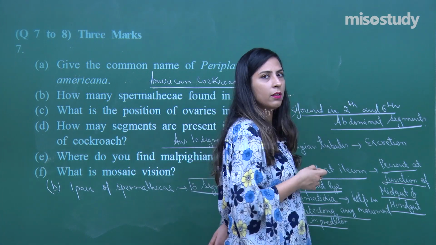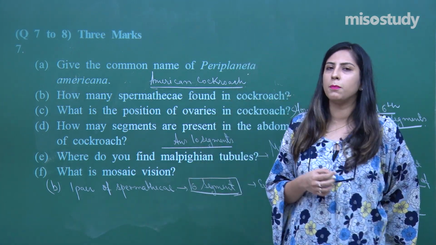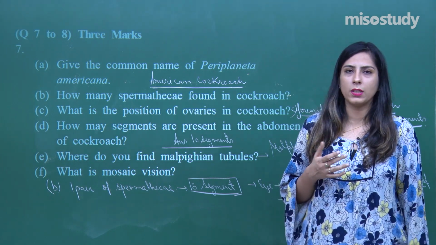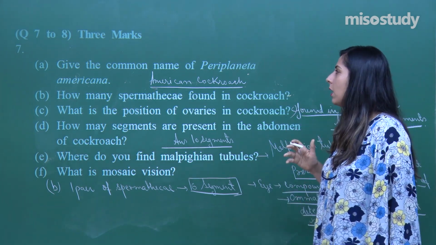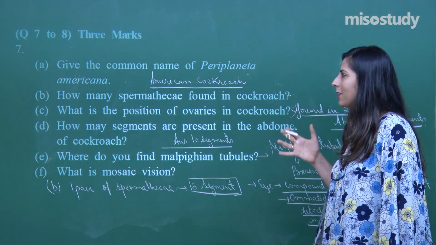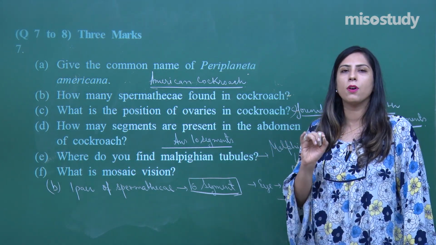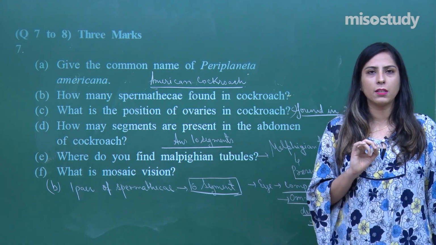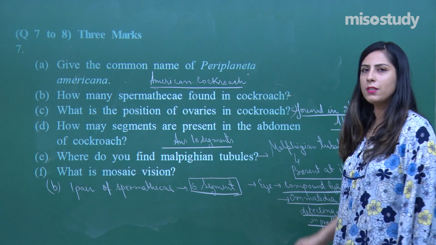Or a prey, right? Now, when we talk about the cockroaches, they are omnivorous, right? That also you have to remember. So this is question number 7. We have discussed the 6th part in the question. Each part is of half a mark, 0.5 marks. So for one correct answer, you will get 0.5 marks. So note this down, then we will proceed further.